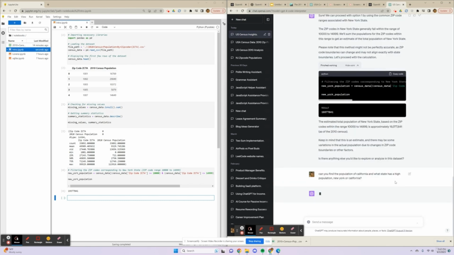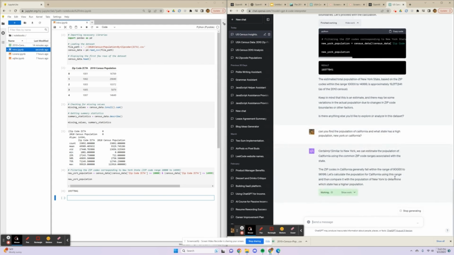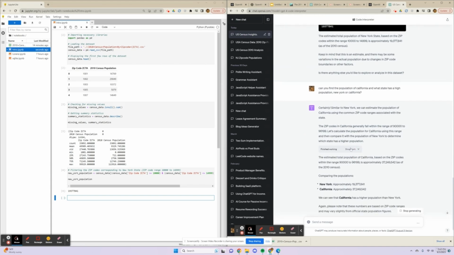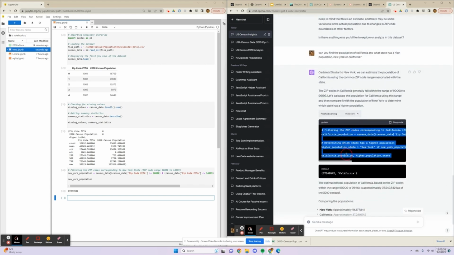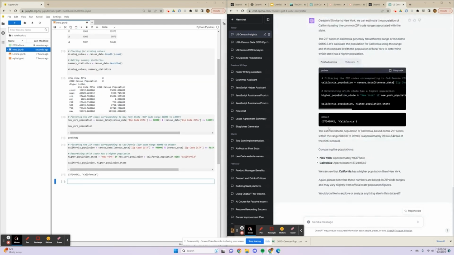Now we're asking a compound prompt, and we can see ChatGPT perform the work and is proposing a similar solution of finding the zip codes within the range of California. It's using that based on its knowledge base generated from the LLM model, and it shows the work of calculating the number of people in California, which we can take to the Jupyter notebook and paste it in. And now it is showing a little bit of higher intelligence and taking the cached information from New York and comparing it. So this is an example of using ChatGPT's code interpreter in order to process a simple data set of census data.